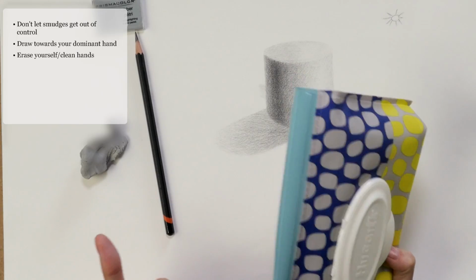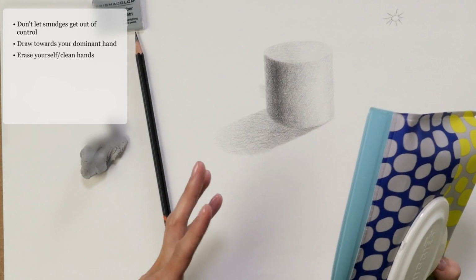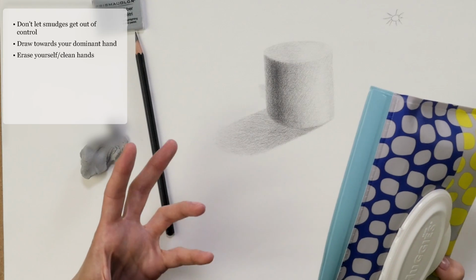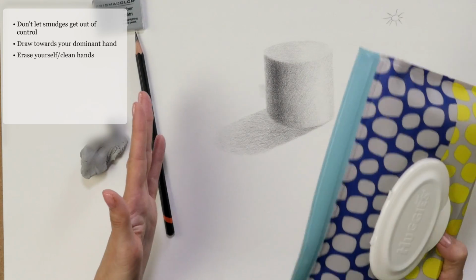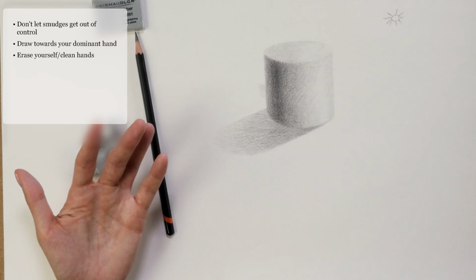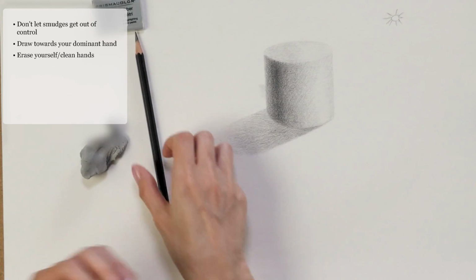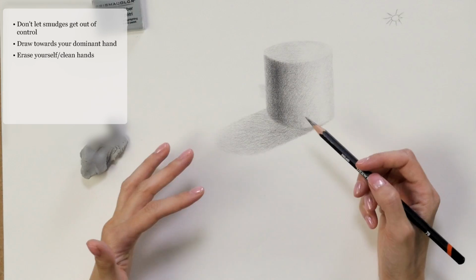You want to keep in mind that if your hands are wet, you don't want to set them back down on the paper, because the paper, when it gets moist, it's going to change its reaction to the graphite. So anytime you spill anything on your paper, you want to just start over. So make sure when you use the Huggies or the handy wipes that you let your hands dry fully before you go back to drawing.